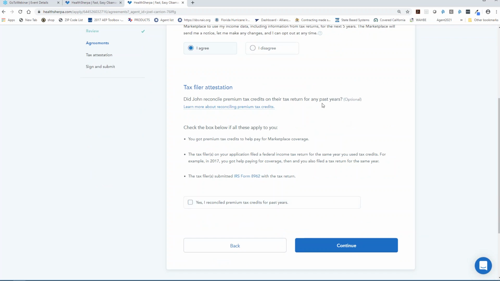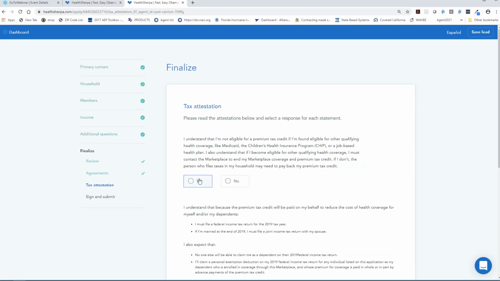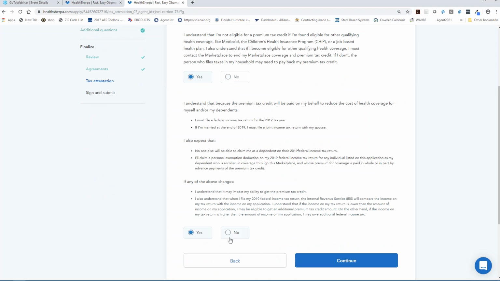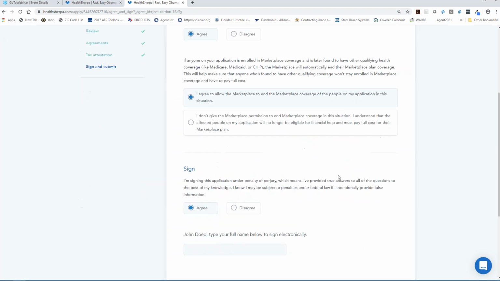Okay, tax filer attestation. If the person doesn't have any tax filing issues, so if they've done their taxes every year, if they don't have a need to reconcile, please leave this alone. This is only really if you have a lot of issues, just because you don't want to be in a file where it says that you needed to reconcile something, and then maybe you don't. So just leave that part alone, unless the person has a tax issue, or maybe they did need to reconcile something.